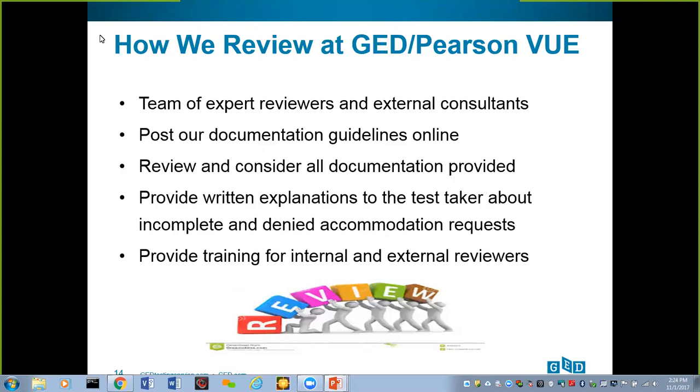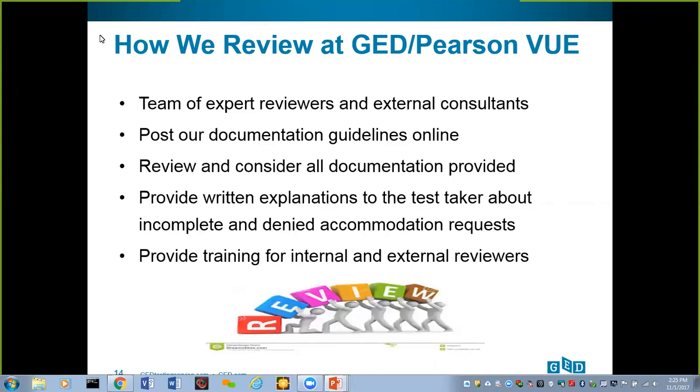Okay, so the next question is about requesting accommodations. Aren't students supposed to request their own accommodations through the GED portal? How are we an interface for them? Yes, candidates can and should submit the request through the portal, but as a teacher or an advocate, anybody can assist the candidate with submitting that documentation, completing that application online, and getting stuff together. Yes, you can help with that. We'll talk about that a little bit more later. And I'll do this last one and then I'm going to move on.